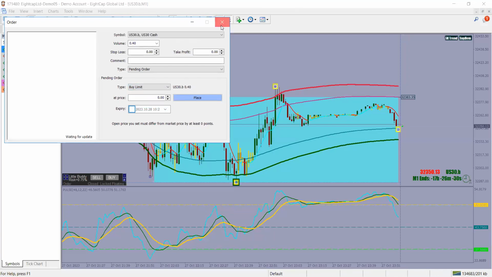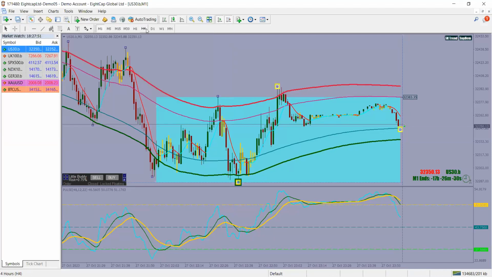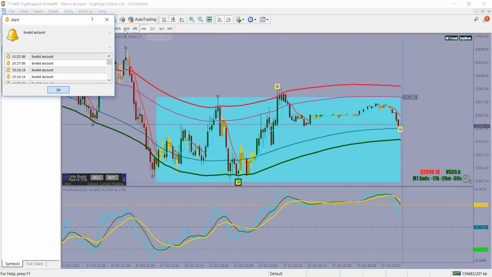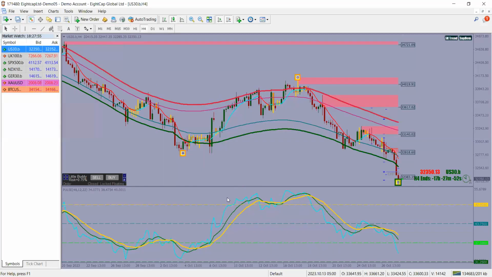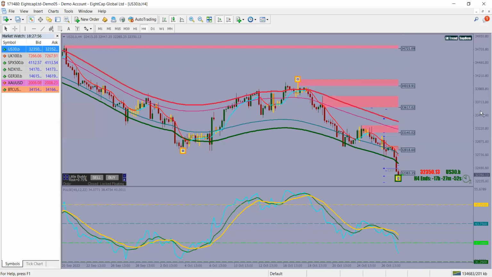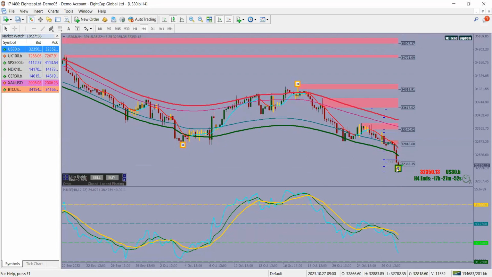Let me change the view really quick to a higher time frame so it's easier to see the market. Okay, beautiful, a special case suite here. Let's say the market price is right over here. We're looking at the US 30 right now as an example. Now the market is closed, so I can't really execute an order.